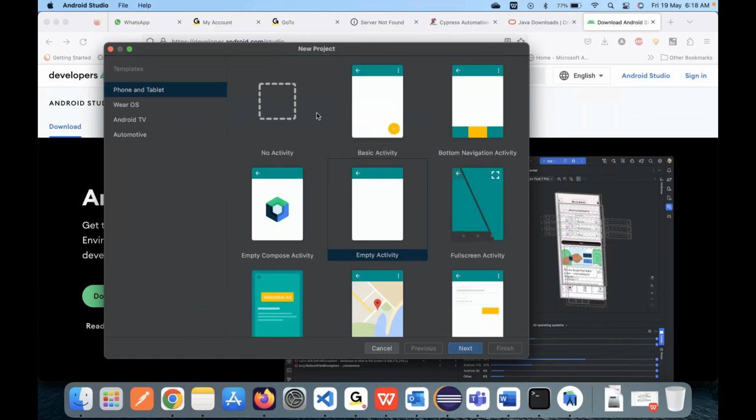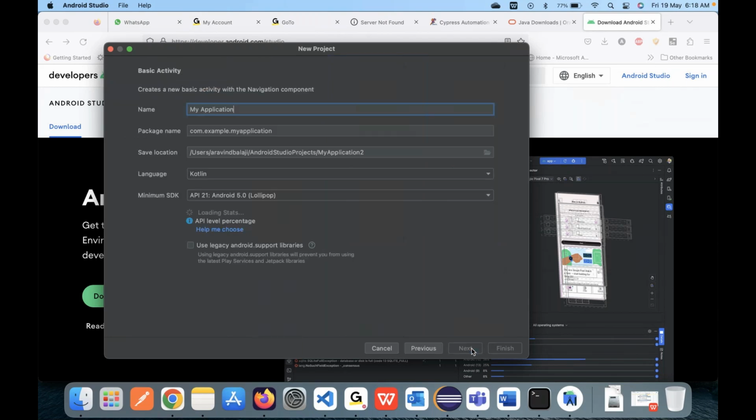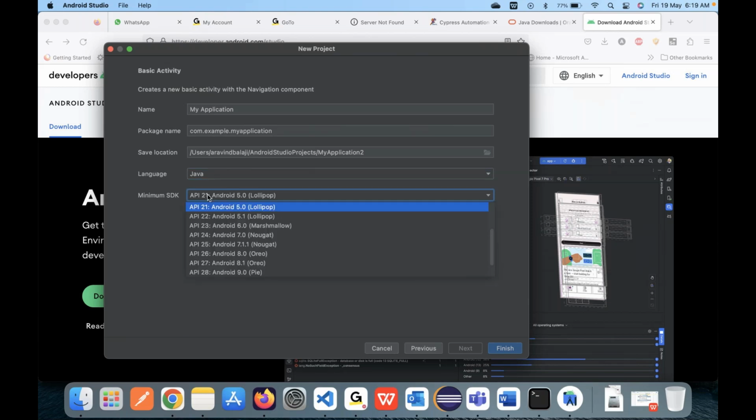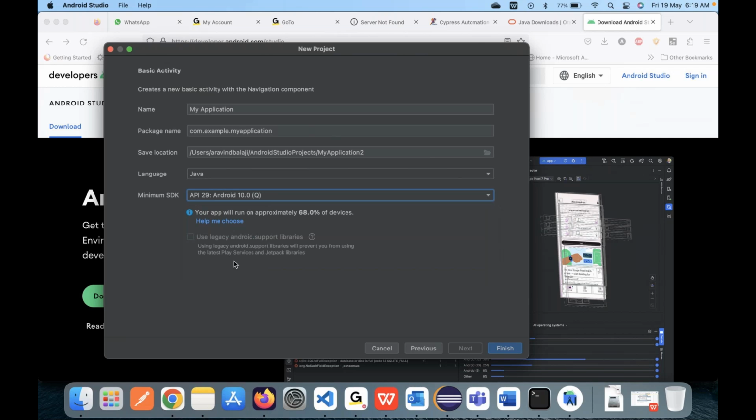So this is a basic project in Android. It assumes you become a developer. So I choose a basic activity and click next, and then enter the name of your application, your package name, where it is going to be created, and the programming language. Just change it to Java. Kotlin is the way to go for now in Android Studio, but you can change it. And what is the minimum SDK required? That means the Android version. You can choose whichever Android version you require, like say till 11 it's available. Maybe I'll go with 10, one step lesser. That's it, and then you can click finish.